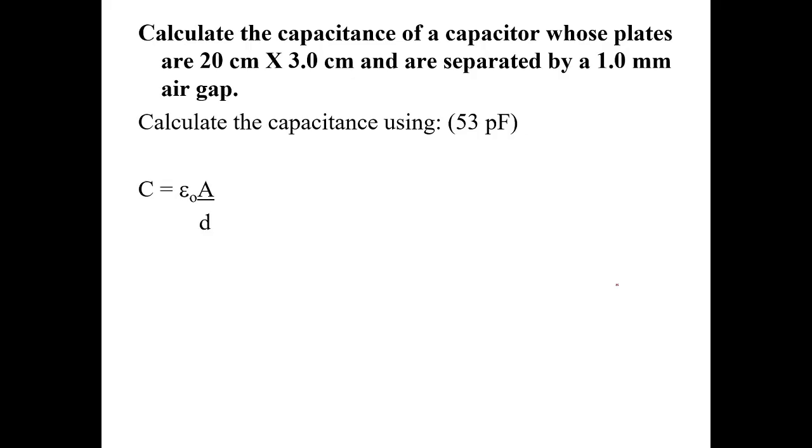Today we're going to start doing problems using the capacitance formulas and actually see how to do some of the math. So our first goal is we're going to have a capacitor whose plates are 20 centimeters by 3 centimeters and separated by a 1 millimeter air gap. You might say, well, that seems rather long compared to the width.